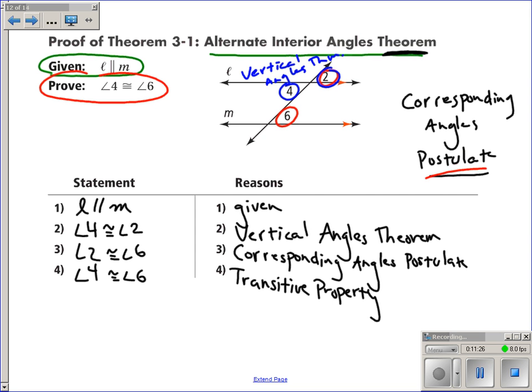The other thing to point out is that my last reason is not "proof." I've had students who want to write "proof" as the last reason. I think it's because for the first statement the reason is "given," and they're trying to use the word prove in there. But we will never have "prove" or "proof" as our last reason. This is the proof of the alternate interior angles theorem, and we could prove all of the theorems, and there may be questions like that in class or on quizzes or tests.